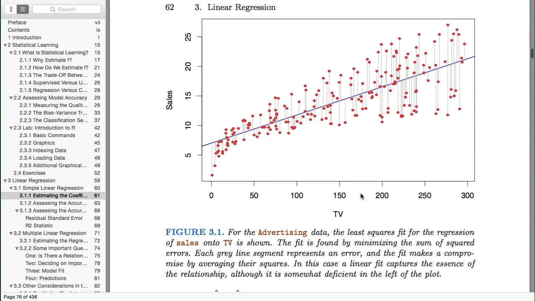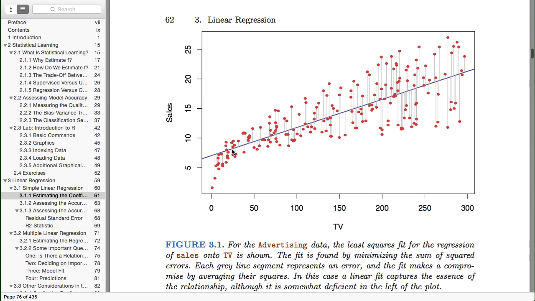And so what we want to wind up with when we minimize this is a line. So what is the line? The line is the familiar equation y equals mx plus b, except that we will use slightly different terms than are used in geometry class. We're going to call this y equals beta naught plus beta 1 times x. And beta naught is this point right here, the y-intercept. And beta 1 is the slope of this line, the ratio of the line's rise over its run.